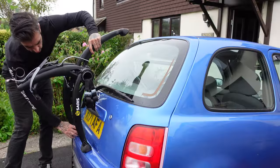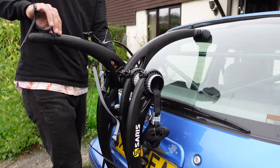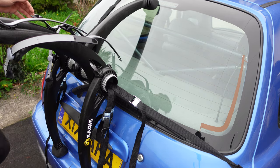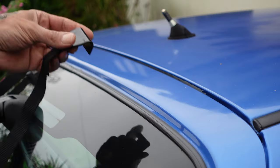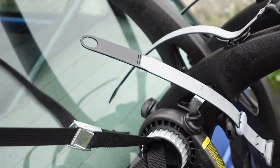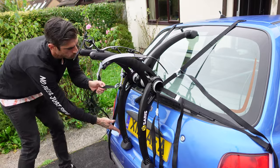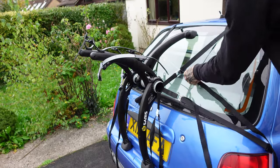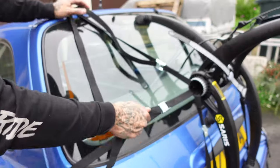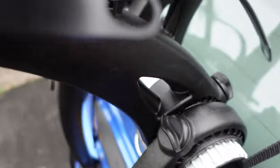Setting the rack up on the car is really simple and straightforward. There's a lot of adjustment in the legs so you can get them to the angle you want — quite useful if you're putting different kinds of bikes on. Once you've set up the legs it's just a matter of attaching the straps: upper, sides, and lower, and as instructed the uppers go on the upper part of the boot, the lowers on the lower, and the sides on the sides. They're very easy to clip in. If you had a really posh car I'd be slightly concerned about these chipping the paintwork, but once they're all clipped in you just tighten up the ratchet strap. The actual setup and install is really simple. The legs feel really secure, and once I've tightened everything up it feels very snug — if I wobble the rack the whole car moves, which is always a good sign of a good bike rack.